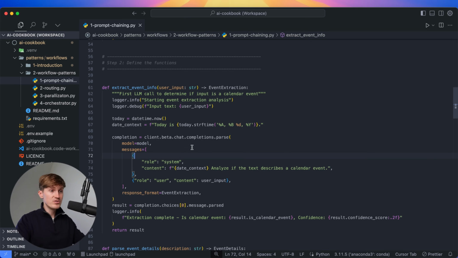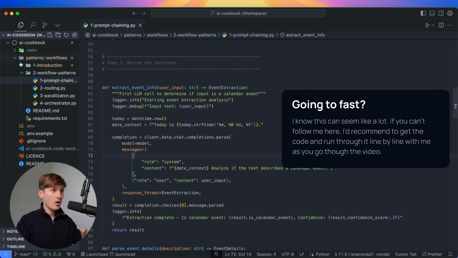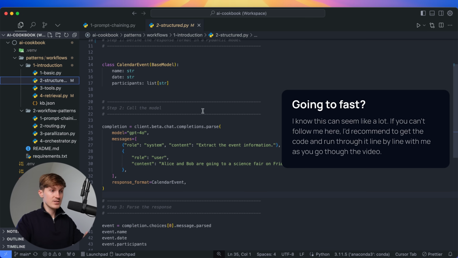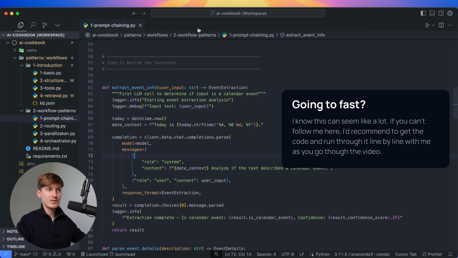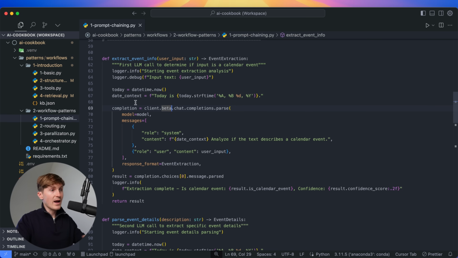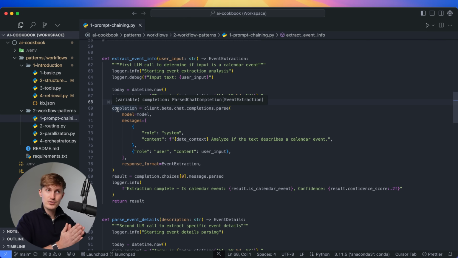Now I know that if you're new to this it can seem like a lot of code, but again, all we're doing here is copying what we already did in the structured output step. We're doing that 3 times after each other and just using one function to call it, so we have one single entry point. We're adding some little things here and there to log things so we can see what's happening in the system, and we give it access to the current date, using datetime now, so if we say next Friday, the AI knows what date that is because it knows what today's date is.